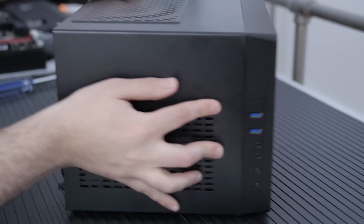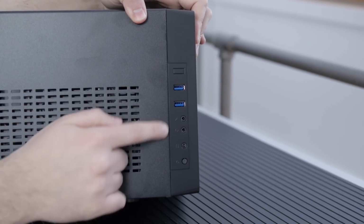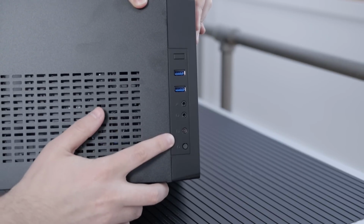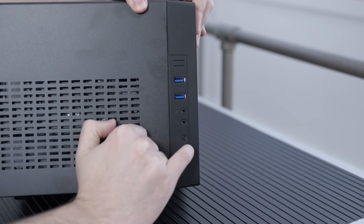So turn it over here to the side. Got that right there. We've got two USB 3.0 ports. That's our audio, microphone, and headphone. And then we also down here have an activity LED, and then a reset button there. Really got to get your finger in there or use a pen. Pinky, I can do it with my pinky.